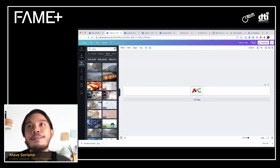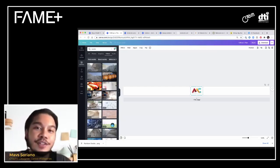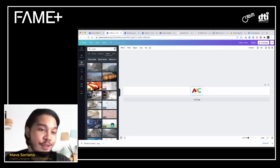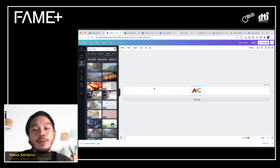Usually there's a brand bible that's given to a graphic designer so that they can follow the specific rules for a brand. But for demo purposes, I chose the website as the reference for my brand bible, because your website should be cohesive with all the things that you post as well. The website has a lot of white space, so I'm gonna design something that's close to what Arts Meets Craft did.